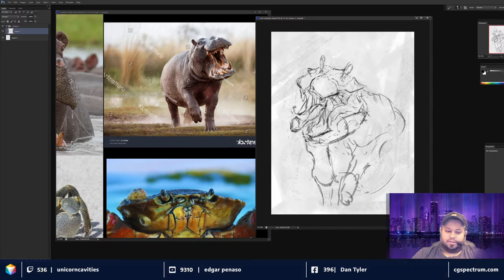You want to be thinking about the flow in nature. There's an elegance to the forms in nature, right? That these plates all feel like they kind of flow together. They might feel weird to us and alien because they're not human-like, but they still have an elegance to them, the way that they flow together, the way that the forms fit together. So we want to be aware of that in our own design as well.